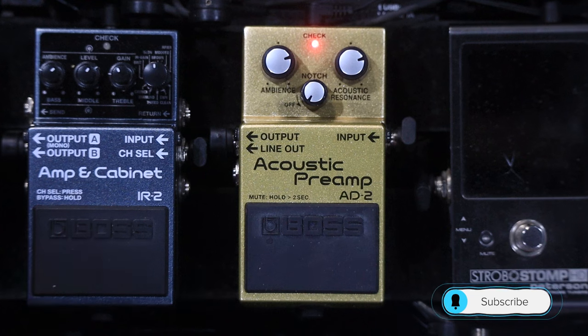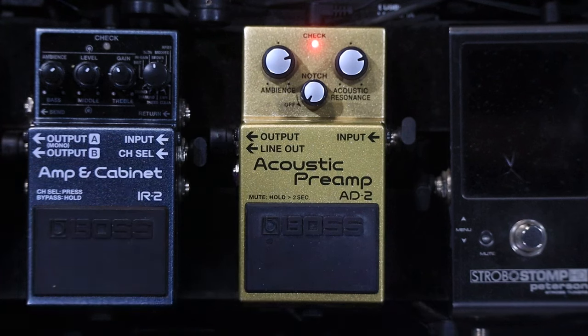Today we are talking about... I can hear my stepson revving an enormous 5.7 litre V8 engine out there, so I'm hoping it's not coming through. But anyway, today we are checking out the Acoustic Preamp AD-2 from Boss.